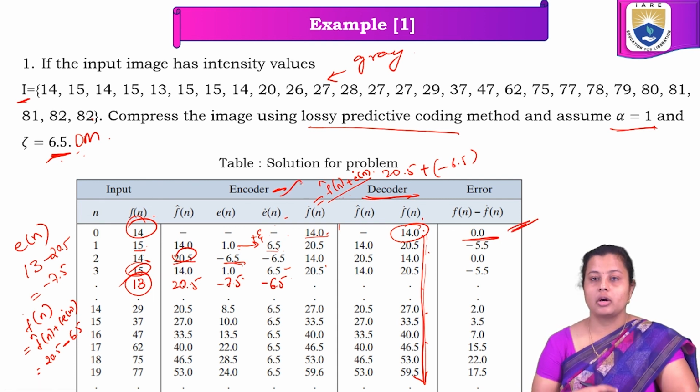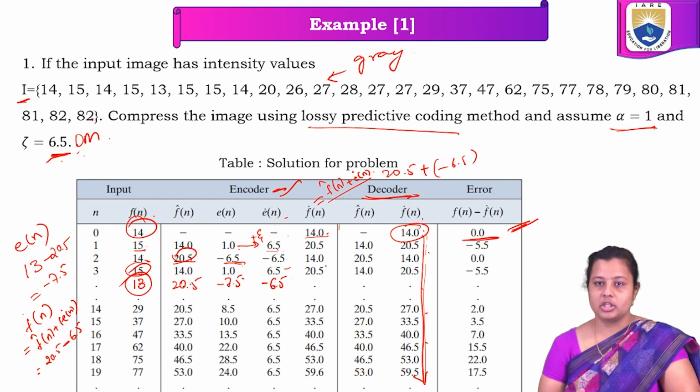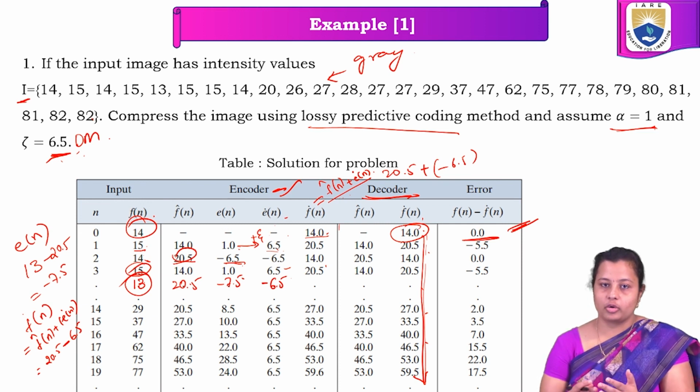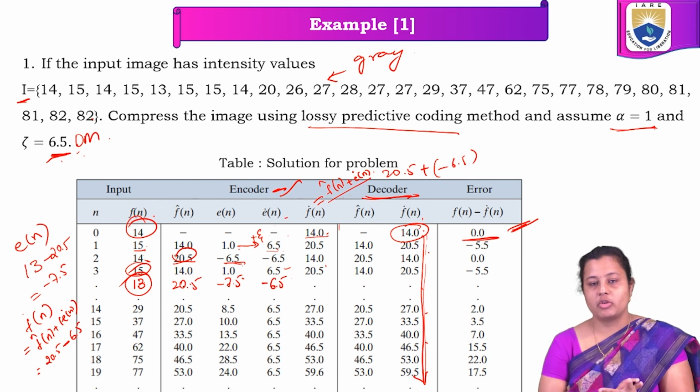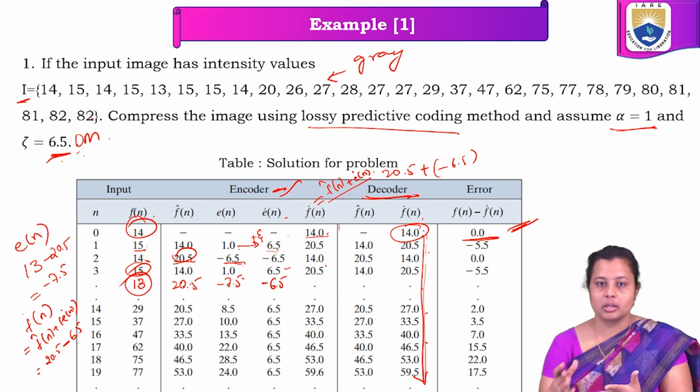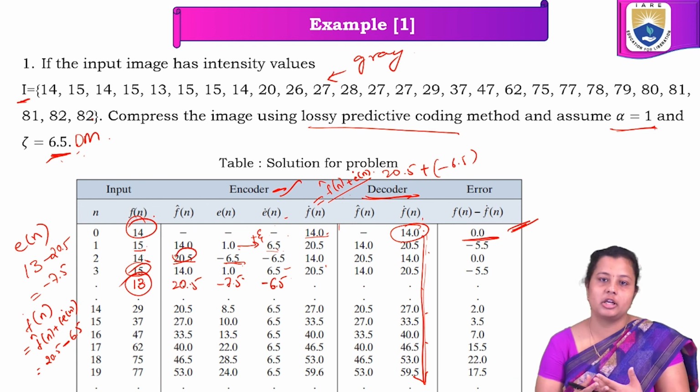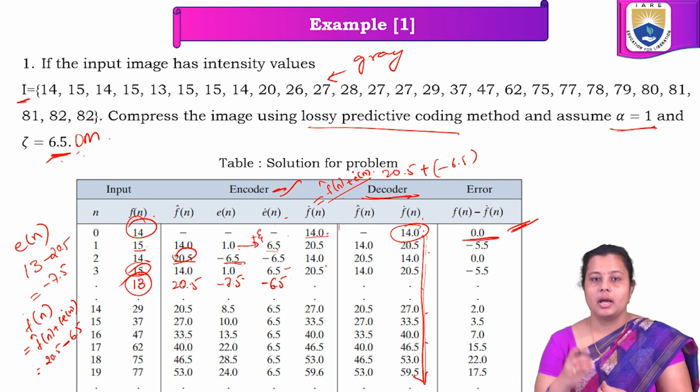So we have understood how the coding and decoding are performed. This predictive coding is basically used when we have a lot of information in continuous pixels that is constant, and we want to reduce the redundancy in those pixels. Then we can use the predicted value, because we are going to code only the new information that is there in the pixels, right?